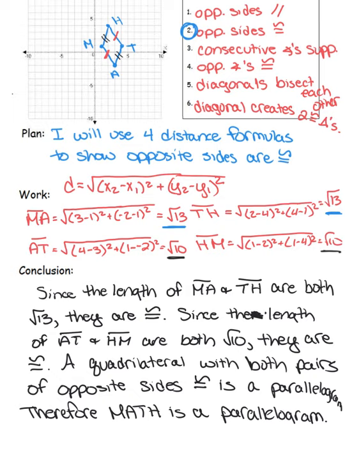I know this seems like a ridiculous amount of work. It is a lot of work, but it is easy. All you're doing is mastering the distance formula for this proof. So again, when we do a proof, we're going to start with a plan. What are you going to do? Then you're going to show your work, so you're going to do what you say you're going to do. And then you're going to write a conclusion, and when you write the conclusion, you're going to pretend the person looking at all of your math does not understand what it shows, so you have to explain it to them.